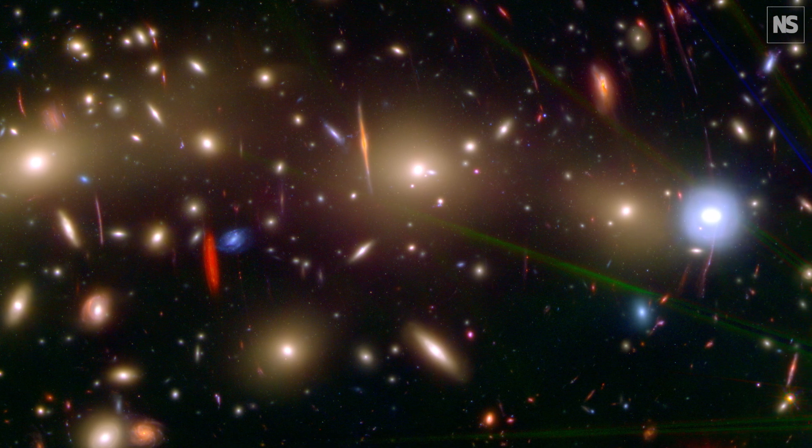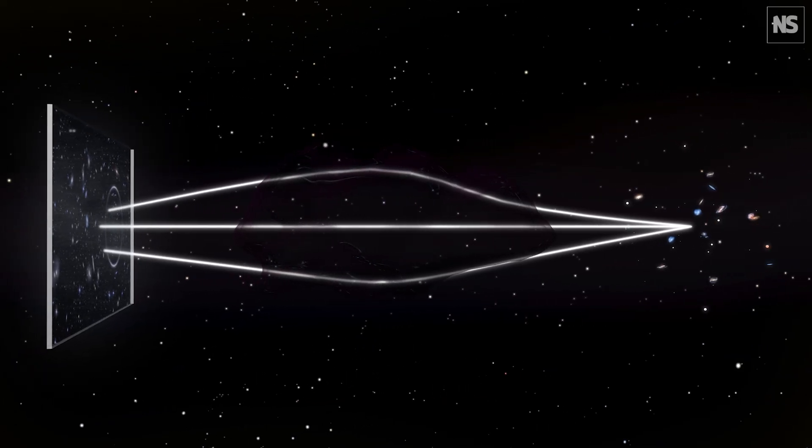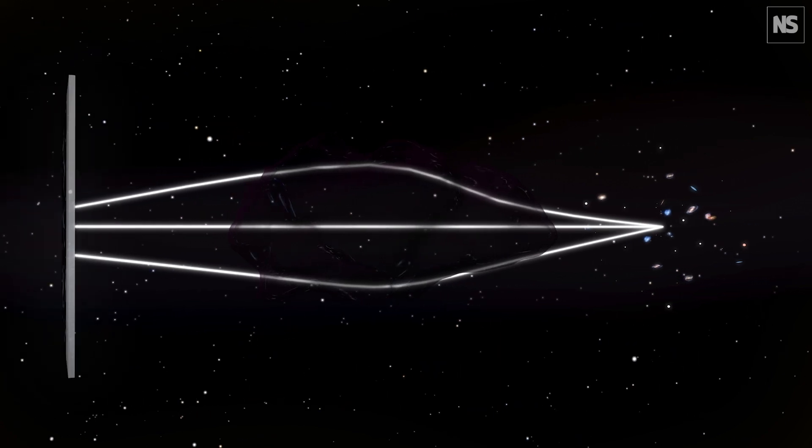But it is the gift that keeps on giving, because the longer you observe it, not only do you go deeper, but you will see other stars go across that infinity surface where the magnification is temporarily very high. Just because the foreground cluster moves by about 600 or a thousand miles a second — it's not sitting still.